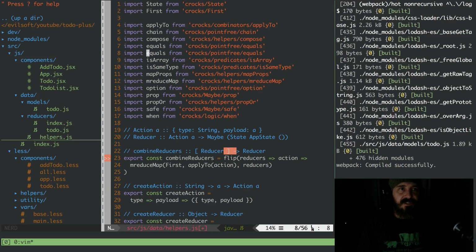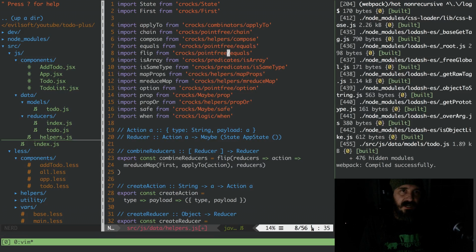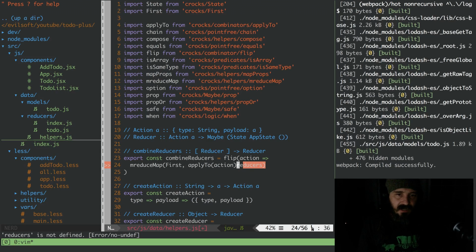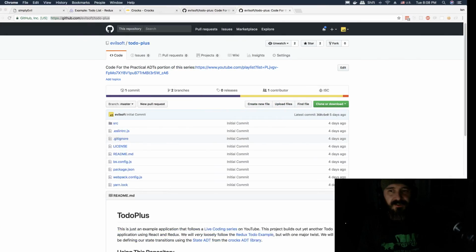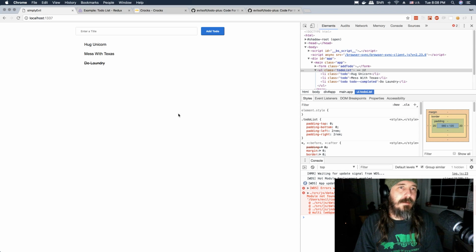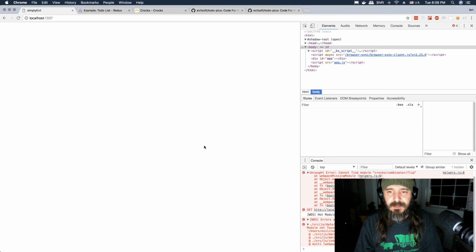And this is just a combinator that flips things, flips the arguments, the context. So this will be combinator, and this will be flip. And then we want to flip these, and now I can get rid of that and get rid of this, and that should still work. Okay? And it doesn't.